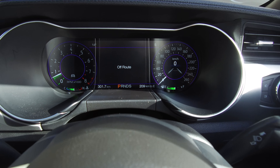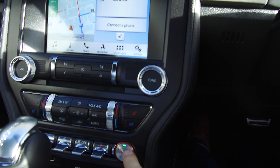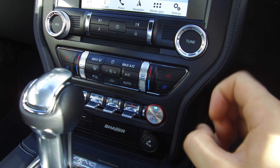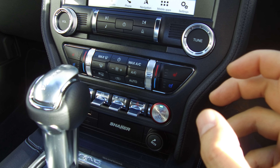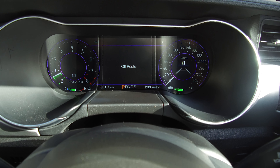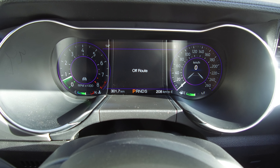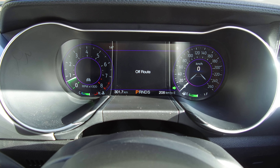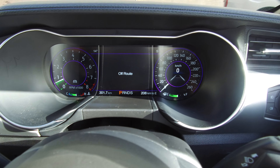One little detail I want you to confirm me on — I understand that the American version of the Mustang, the engine start light will glow at 30 beats per minute, which is the resting heart rate of an adult Mustang. I noticed that one doesn't do that, but if you listen to the indicator, that kind of sounds like maybe it's a heartbeat or maybe a horse walking along. I don't know if you can hear that loud enough, but maybe that's just me.